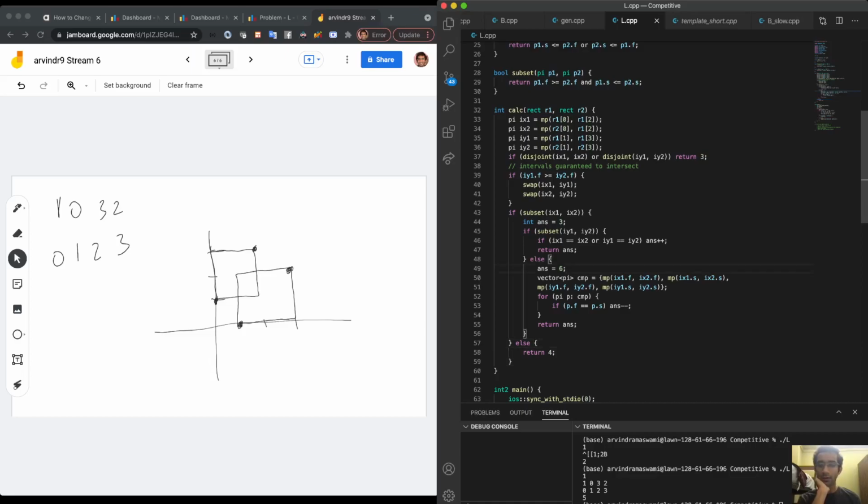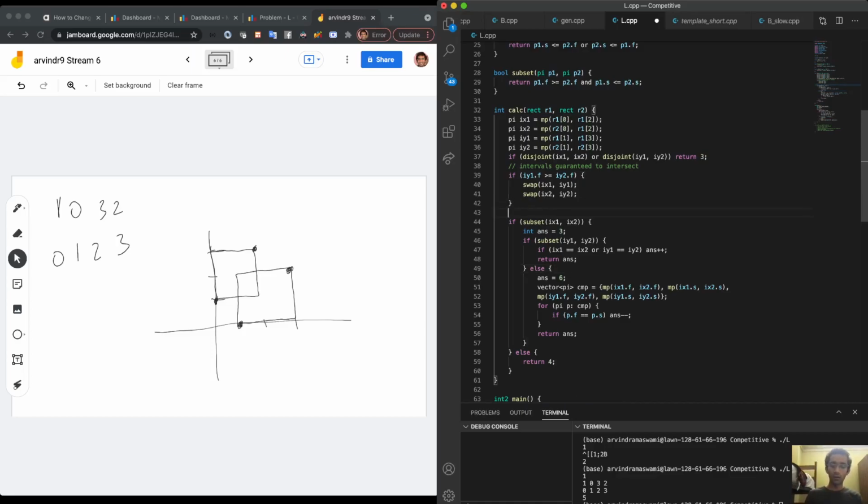So that means that for some reason this part is running. So for some reason ix1 is a subset of ix2, or yeah.